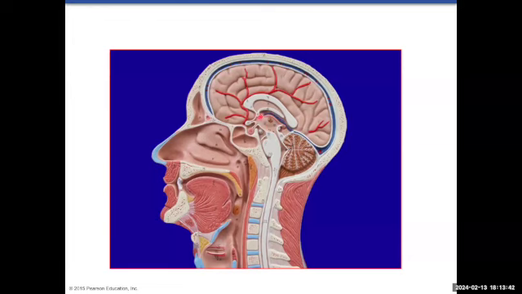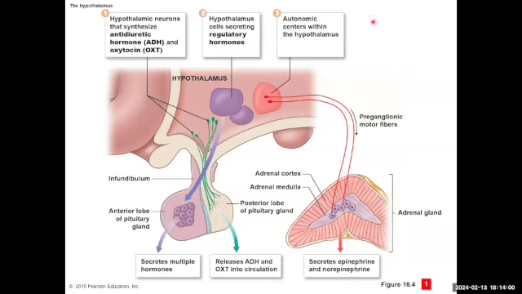That's the hypothalamus. And then I keep talking about the pituitary gland, the hypophysis. This little thing down here is the pituitary gland. I hope that you're able to see the close relationship the two have with one another. Because of this close relationship, we sometimes refer to the whole system as the hypothalamic hypophyseal system.